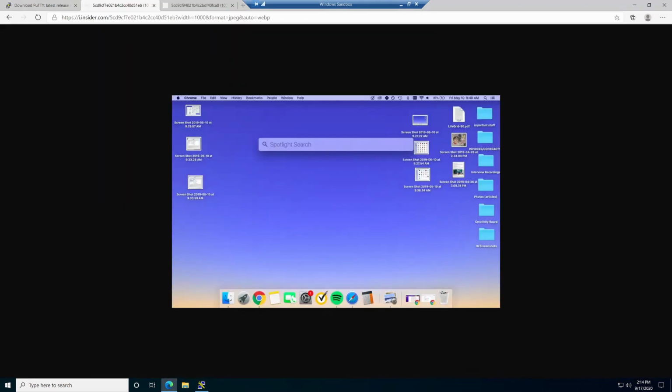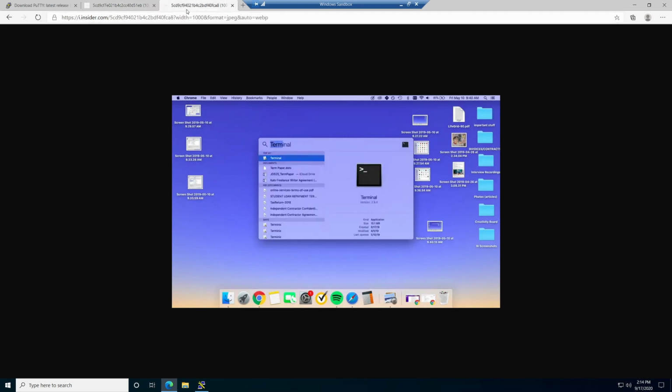For those of you using a Mac, you can use an application called Terminal. To open up Terminal, hit the Command key and spacebar on your keyboard to open up the Spotlight search. Once the Spotlight search is open, start typing the word Terminal, and then click on Terminal where it says Top Hit. Again, just like PuTTY, set that to the side for now.